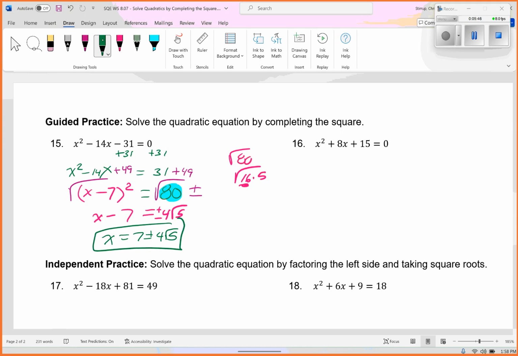Okay. So let's, where you at? When I did what? Well, I want to get x by itself. And because it's x minus 7, I need to go plus 7 to both sides. So this needs to move over to the right, because I want x all by itself. But like when you add 7 to the 4 squared. Yeah. So it's just 7 plus or minus 4 root 5. Or 7 plus 4 root 5 and 7 minus 4 root 5. So you don't necessarily add it. Yeah, you just keep it just like that.